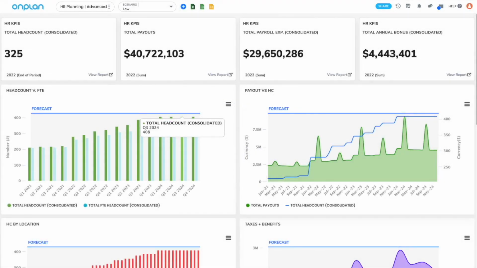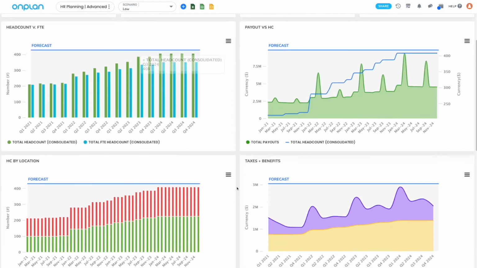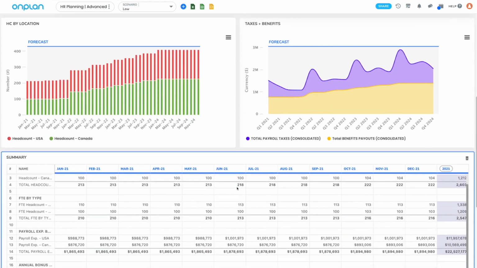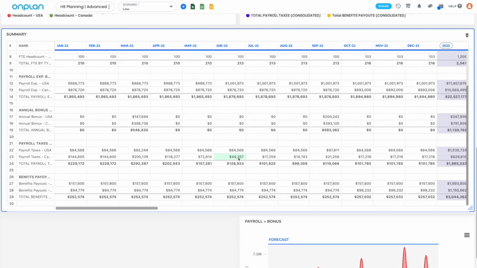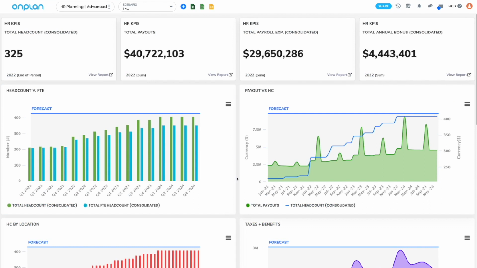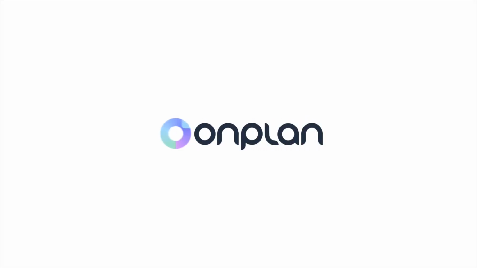The OnPlan Workforce Planning app uses your HR system data to forecast headcount and personnel-related expenses, including salary, regional taxes and benefits, departmental level benefits, bonuses, yearly raises, and more. It can help you understand the impacts of key questions like changing from in-person to remote, opening an office in a new state or province with different taxes, changing the pace of hiring, or options for cost reductions in tough times.